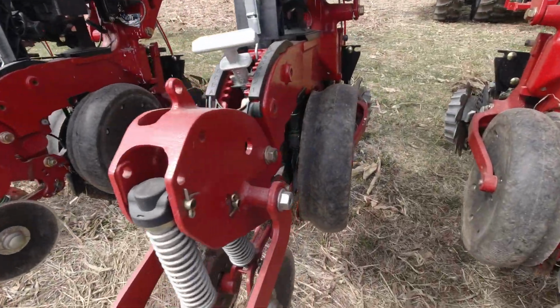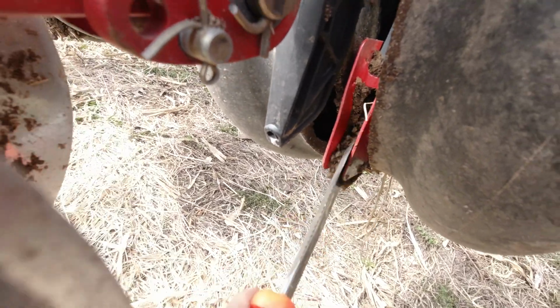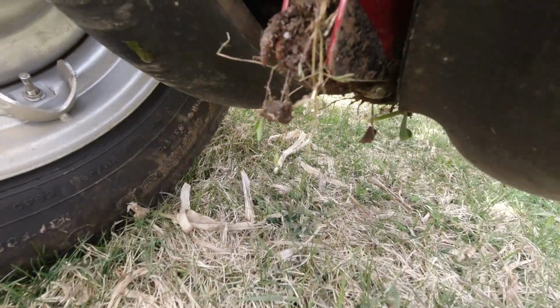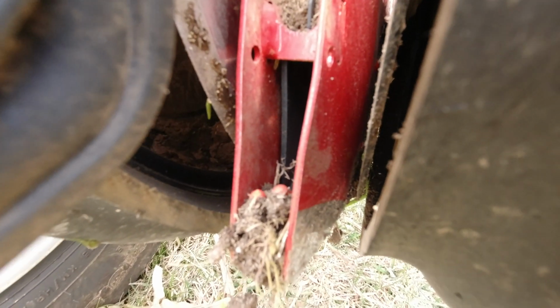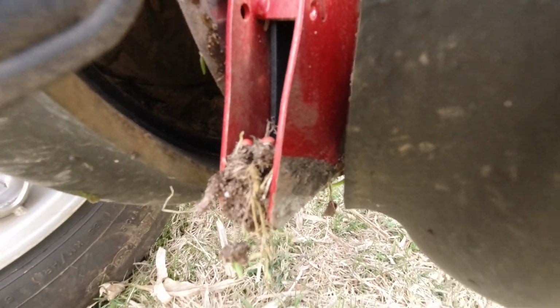And now Dad backed up with the planter in the ground, so we gotta clear out all these seed tubes. That way the seed can flow through. What a mess. This row here is a pretty prime example of what'll happen. So you got a little bit of dirt in there, but then the seeds stay on top. You can see a couple red soybeans in there. And then it'll eventually get plugged up all the way back up, and then no more seed will come out.